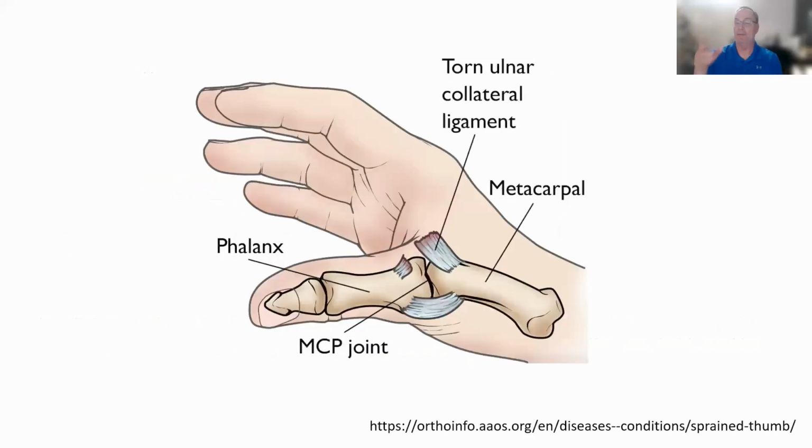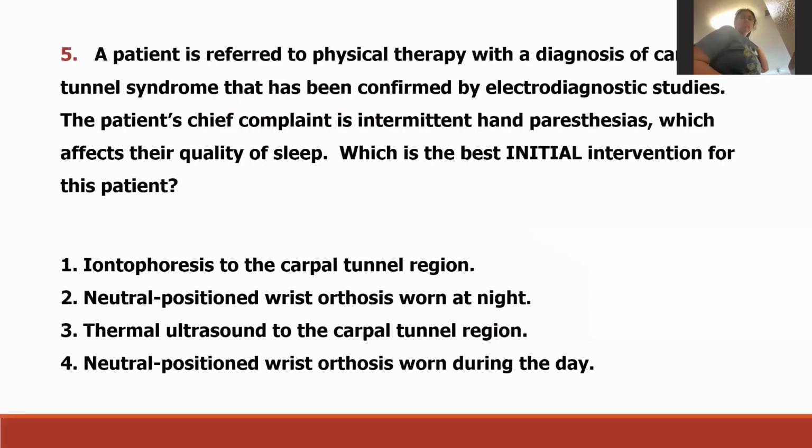So anyhow, just another image here that shows the injury and the anatomy that would be involved: the ulnar collateral ligament of that first metacarpophalangeal joint. This is certainly something that would require attention by an orthopedic surgeon, by a hand surgeon. We'd want to make sure that those folks get referred in a timely manner as well. So, all right, we'll move on. On this one, 74% of y'all got that correct, so well done. And we will go ahead and move on to question number 5.